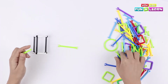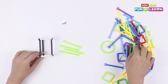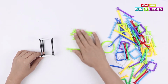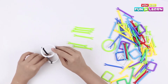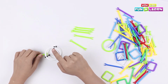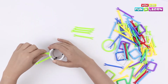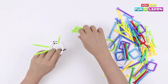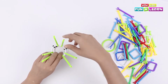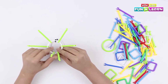So now I'm gonna attach these pipes on the ring. I've taken fluorescent green color pipes and we're gonna need 6 of them. And now I'm gonna attach all these 6 pipes on one of the white rings. We're gonna attach 2 pipes in each section. There are 3 sections here, so 2 pipes go on each section, like this. We're gonna readjust the pipes so that they're equidistant.